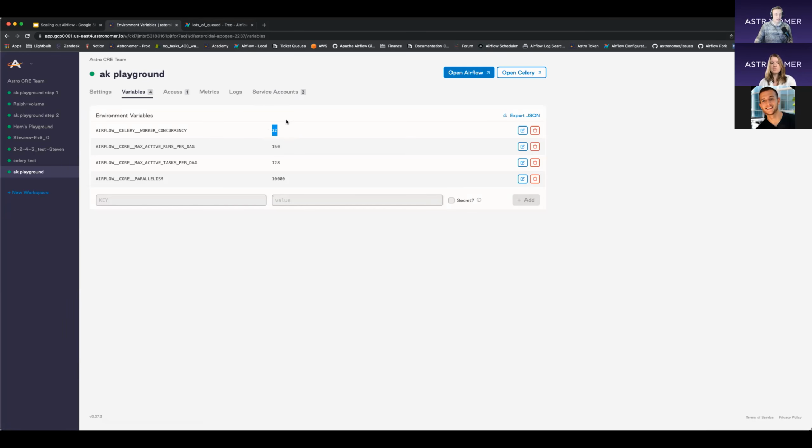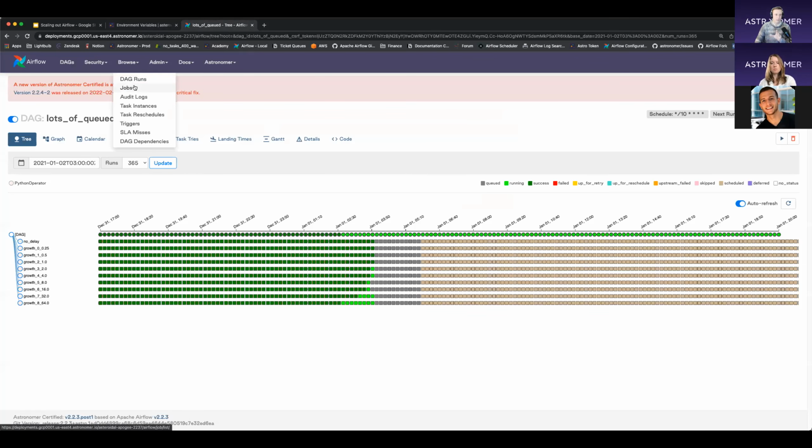By now we should see things that are still stuck in queued, but there will be more tasks in the running state. While this is deploying, I'm going to give a quick disclaimer. This is a ton of information. If you don't understand the specifics, that is totally okay, completely fine.